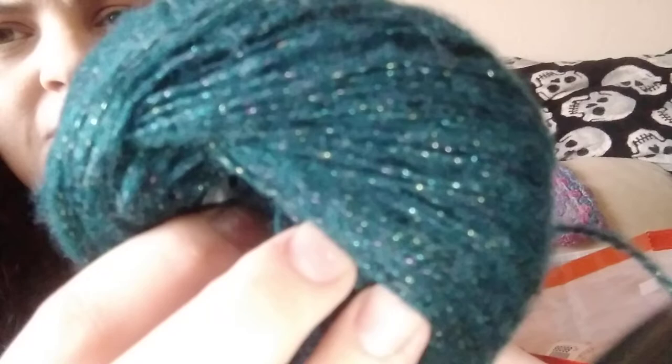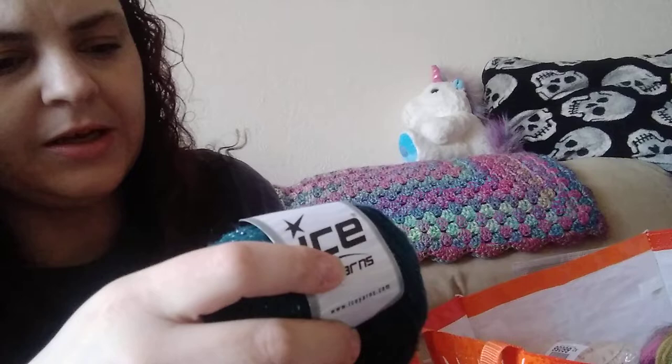Beautiful teal. It does have a halo. It's a little on the fuzzy side. And the metallics in there are multiple different colors. So gorgeous. I hope you guys can see that. So gorgeous. This yarn is, again, 72101.